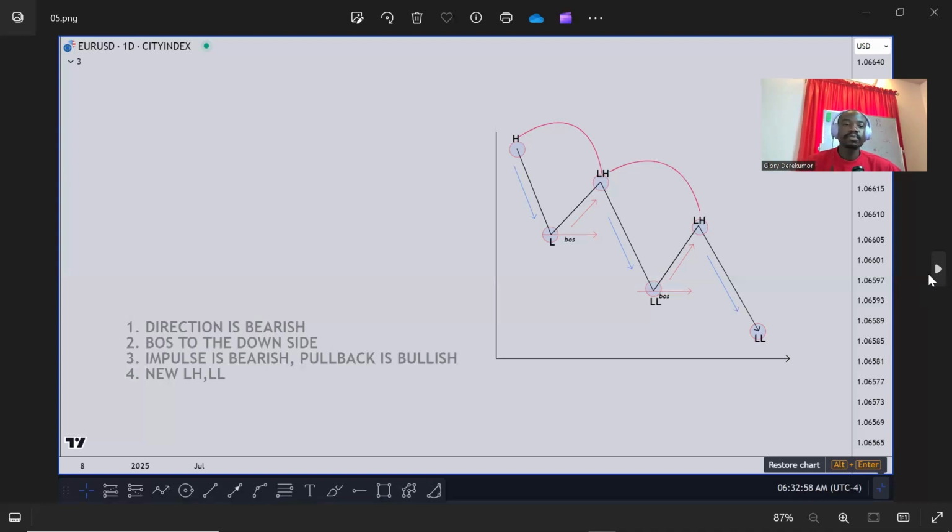With some experience, there's going to come a time when you don't need to mark up your charts in so much detail. But for a beginner, you want to mark up your chart in detail and try to be a little bit technical about your analysis. That's why it's called technical analysis anyway.